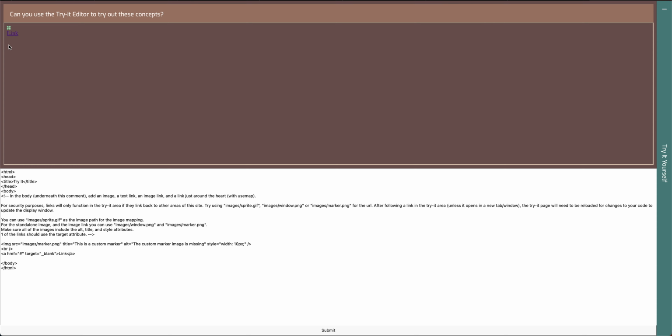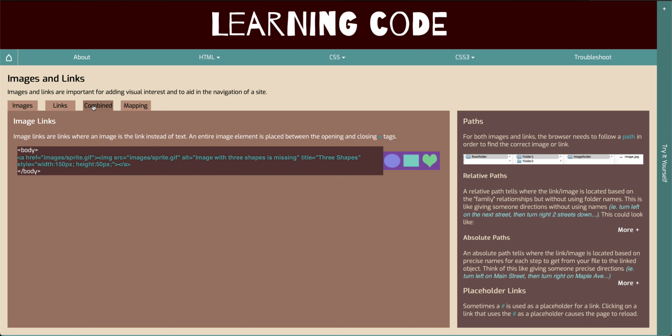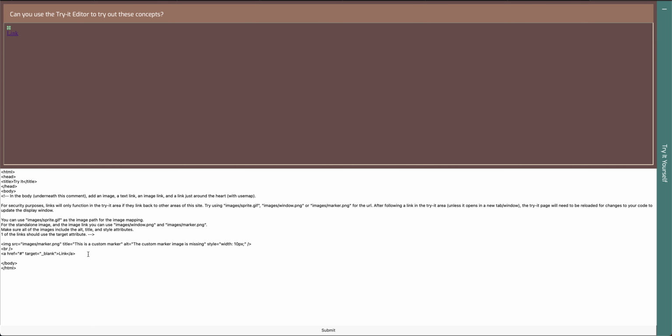This would make sure that the page opens in another tab instead of the current one. All right, now fun thing, you can actually combine the image element and the link element so that an image can act as a link. And the way that you do this is you just literally, instead of having text in the middle of the link, you just place an actual image inside of that. So that is what we are going to do next.